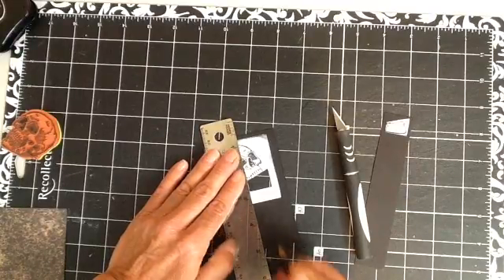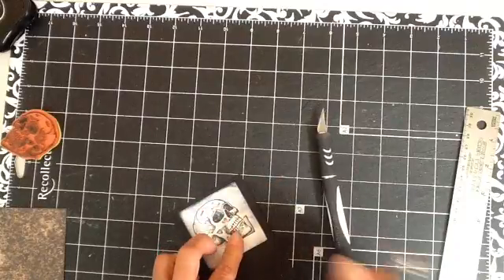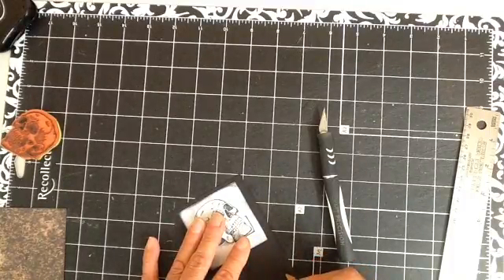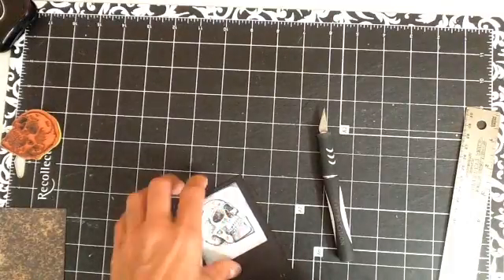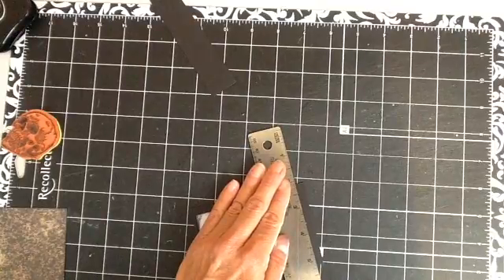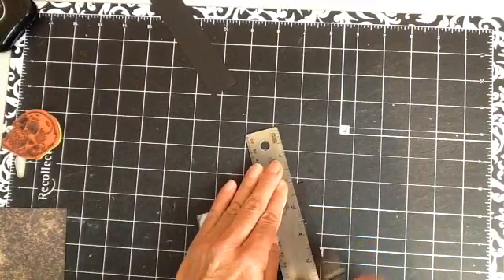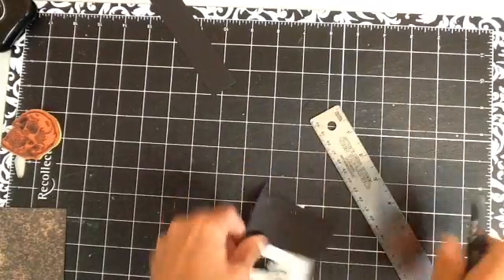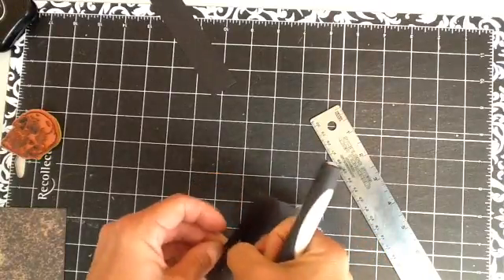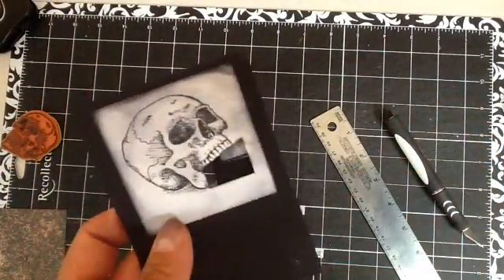We want a little bit of room there. I'm just going to judge where the area is, because we're going to need it to be this wide. That's roughly the area where I want it, but I want it this wide. I'm going to come out a little bit, and I can feel where the cardstock is under there — we're going to cut it that wide. Just make sure it looks even. You're going to erase any pencil lines. Let's pop that out, and we're going to make sure our pull tab fits down in there.